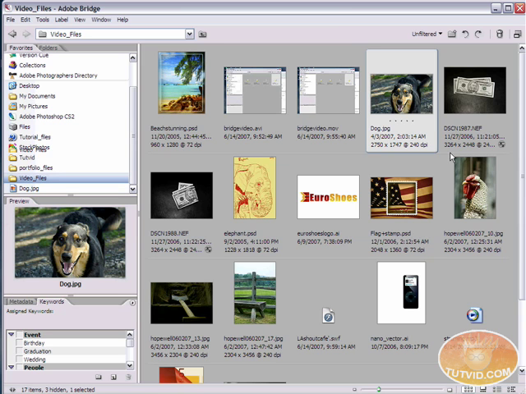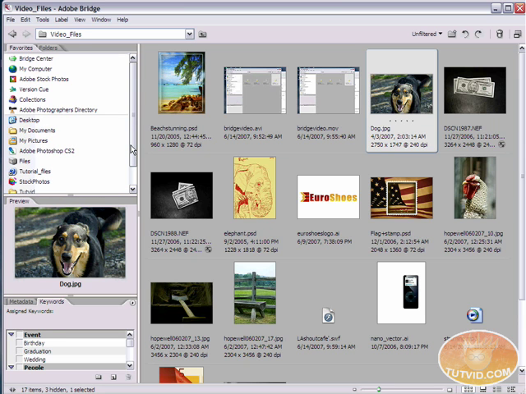And files that you use a lot might be something like a template you use if you make a lot of, let's say, business cards. If you've got a business card template you start with, you can put that in there and just double click it. It'll open it up in your program and you can just go to work right away. Now, I don't want to keep this JPEG image here in my favorites, so I'm going to right click on it and hit remove from favorites, and it's going to take it right out of there.